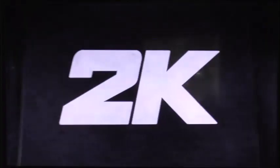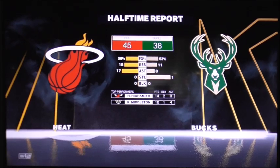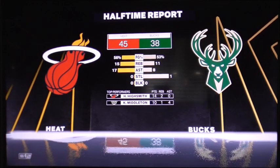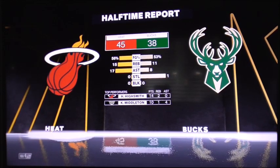3-point shot was their best friend. I agree with the strategy. When it's working, take advantage of it. I don't really like it. Live by the jump shot or die by the jump shot. It's not good, baby. And Kenny, how about what you saw from the Bucks? The energy on D stood for disappointment. They were slow to rotate, communication was bad, no effort. The intensity on that end of the floor, where it needs to be, was just not there.